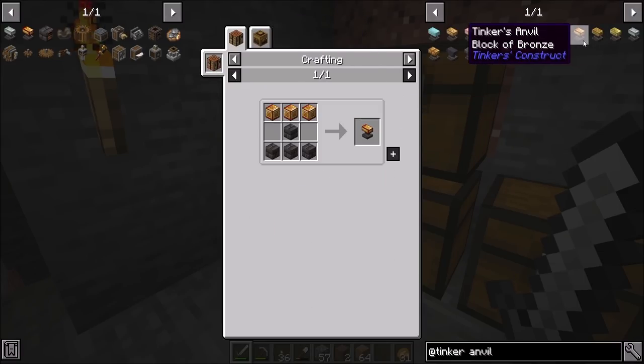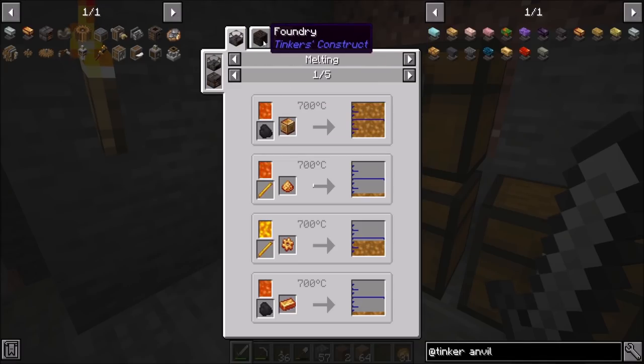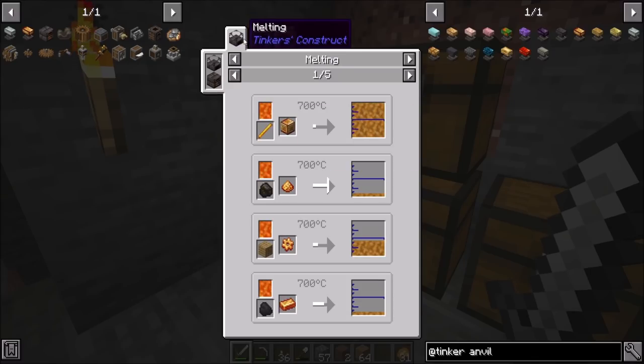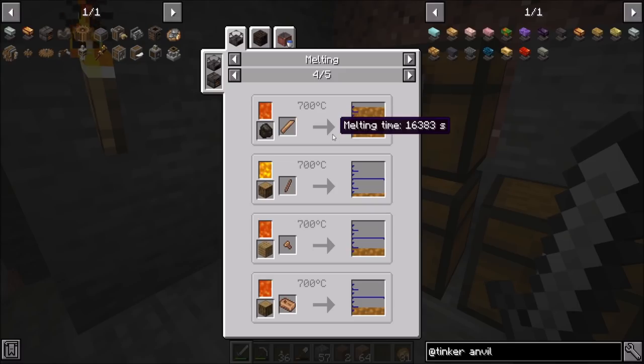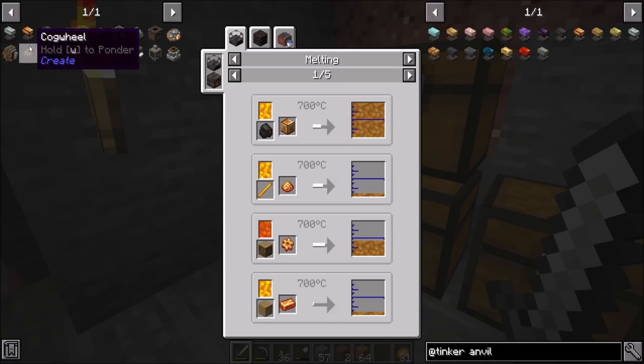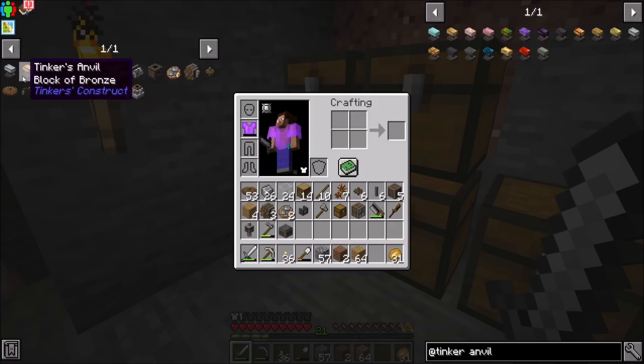Okay, what about bronze? Huh. I'm not seeing the recipe that shows me that it can combine. I'm seeing that I can melt existing bronze, but I don't see a way to get... Interesting. Well, we're going to have to figure it out. There's probably a way, and it might be we have to look through the book. The chapter will tell us, maybe. But we can eventually get there. But we're going to need some of that cured rubber.